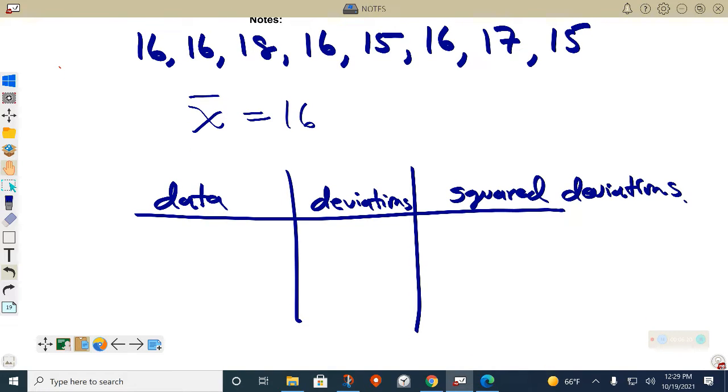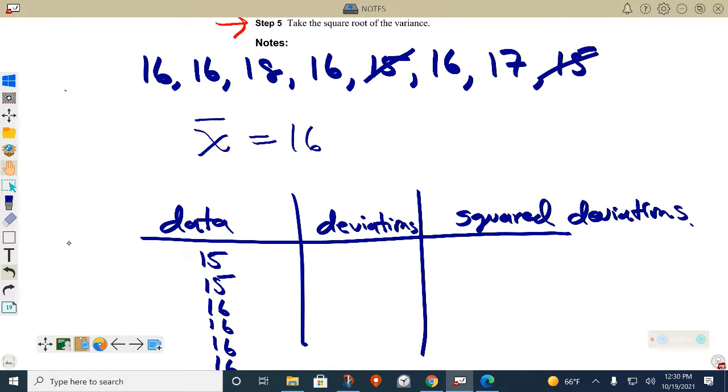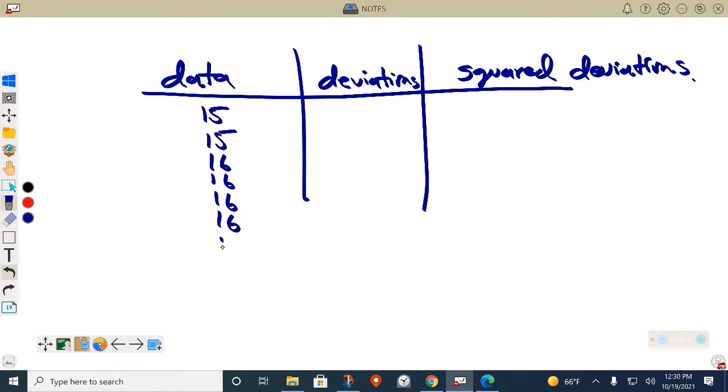So let's see, there's 2 15-year-olds in here, Fonseca and Gabriel. There's 4 16-year-olds in here. You know who you are. And there's 1 17 and 2 18-year-olds. So I'm going to see how far away every single one of you deviates from the mean. The average age in here is 16. How far does each one of you deviate from the average?